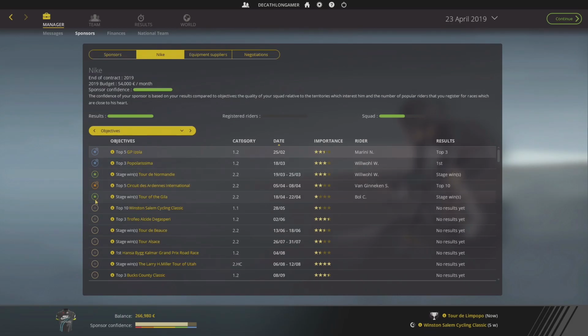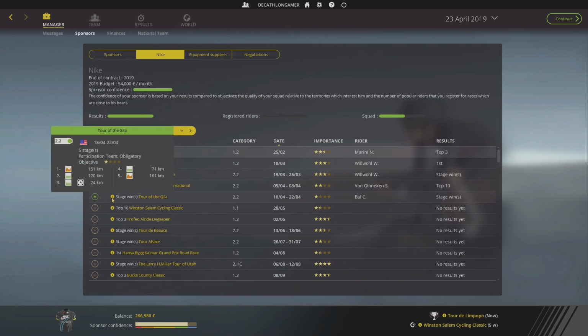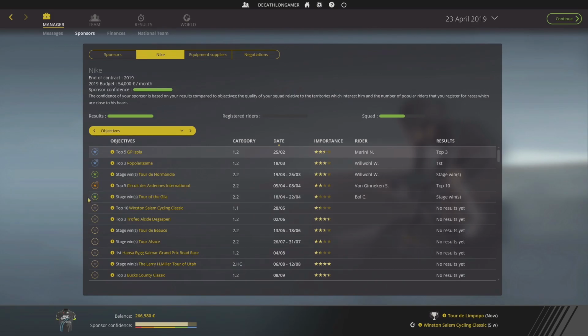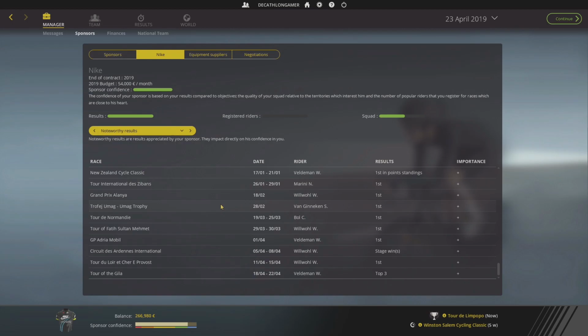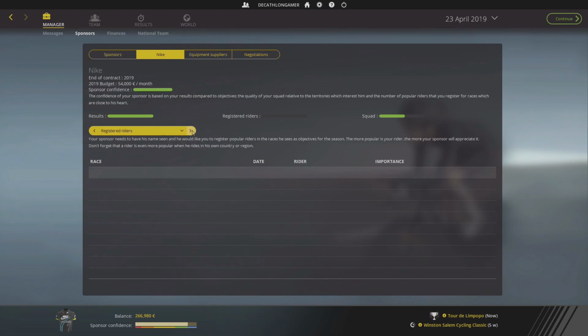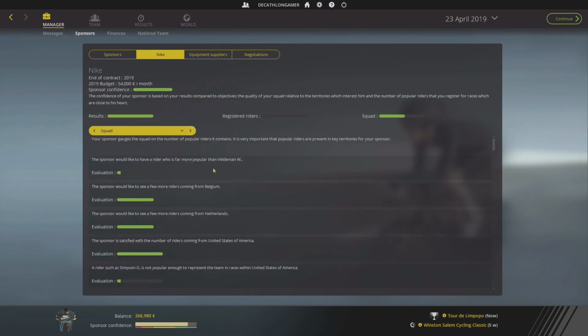Because we didn't exceed. How can you exceed, though? How can you exceed a win? Winning multiple stages? Yeah, did that. Winning the overall? Took 2nd. Not sure how our sponsor confidence dropped by a couple percent. I mean, that's minuscule. That's tiny amounts, but yeah, and top 3 overall. That's a little frustrating. That is a little frustrating. Because that was a really good result for us.